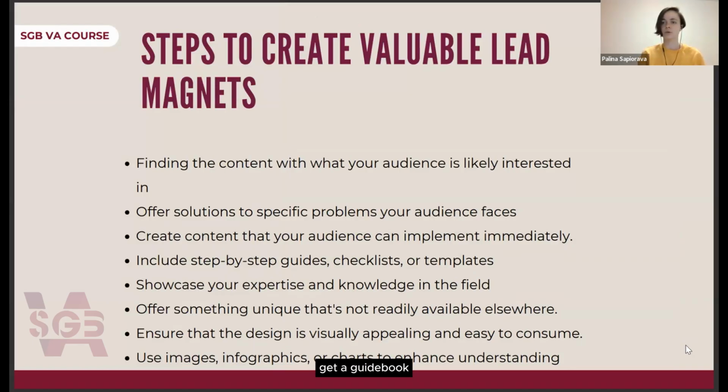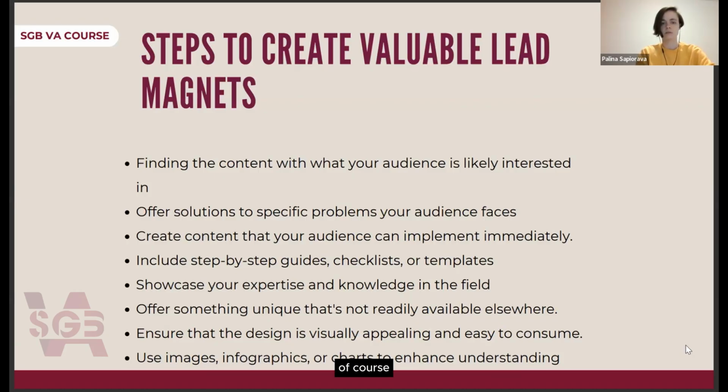Again, a guidebook, probably a description of a product, probably a description of a specific feature of the product if you think that it's the most interesting part. Again, it can be a webinar, a workshop, a free trial, anything. But it should offer some solutions to specific problems that your audience faces. It should be valuable. It should provide some interest, some value to the person that would like to download it.